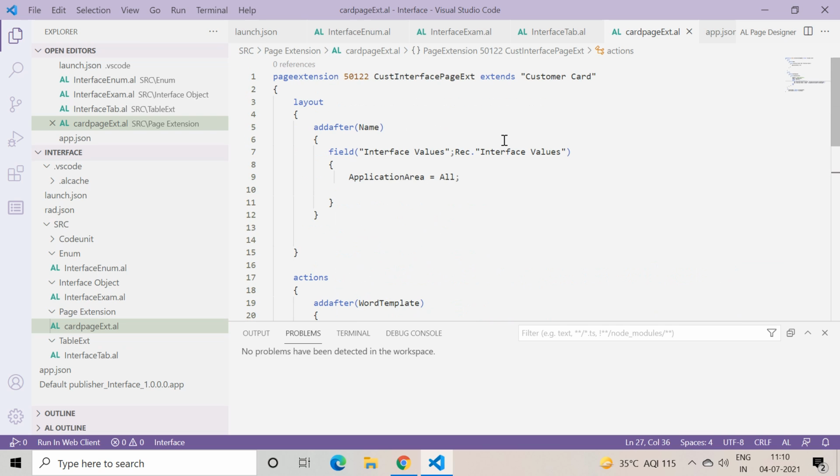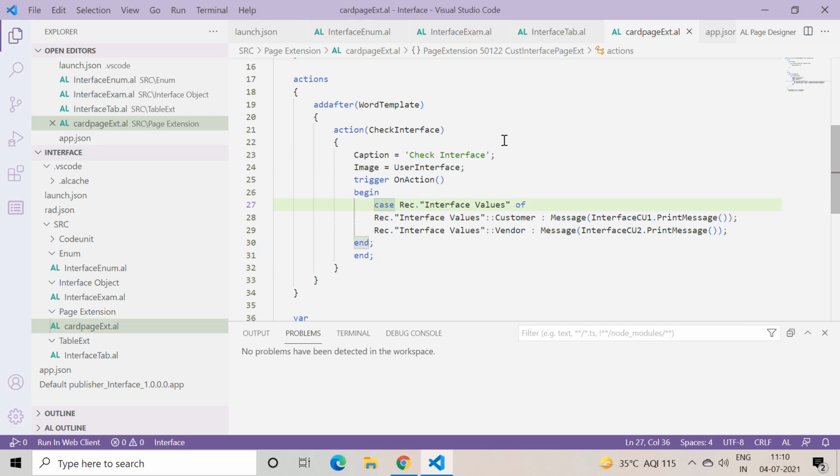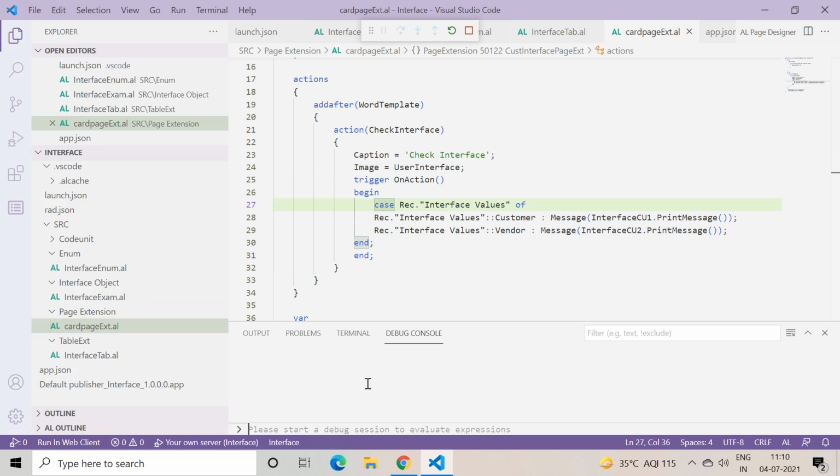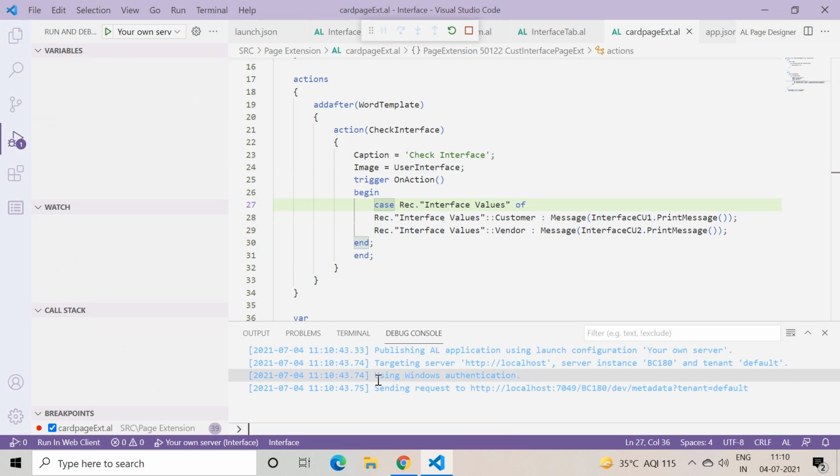Okay, so I now need to deploy this package. So first of all, build the package by pressing Ctrl Shift B, and it will successfully create the package for you. And now deploy this. So press Ctrl Shift F5, and now it will deploy your project.